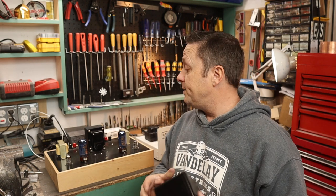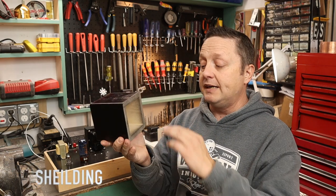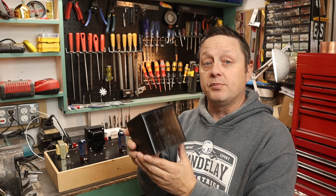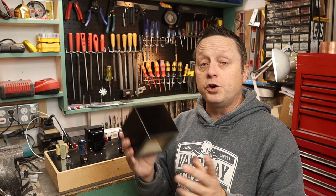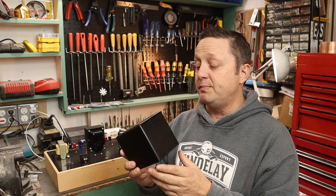Third reason would be for shielding. This is made out of wood, so you could buy some shielding paint to line the inside of this out, or you could use that copper tape, similar to what people would use on guitar pickups, or you could actually buy ones made out of iron that have shielding properties built into them.